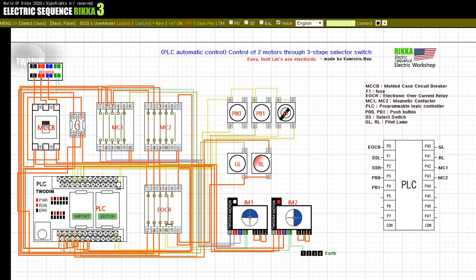PB0. Release the button. PB0. Press the button. PB1. Release the button. PB1.